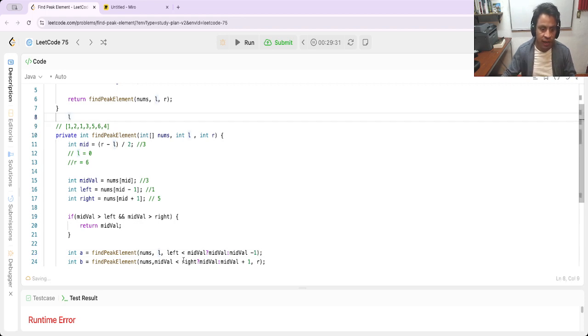Here is L. On the right, we need to validate the right. If left is minor to the mid val, this is minor to this. We need to reduce. Basically we need to exclude this value. This tree doesn't work with this subarray. For that reason mid less 1 appears here. Maybe it's not clear here.